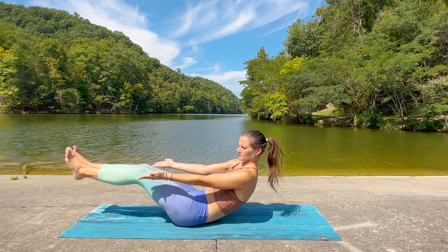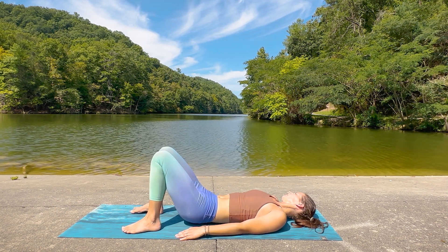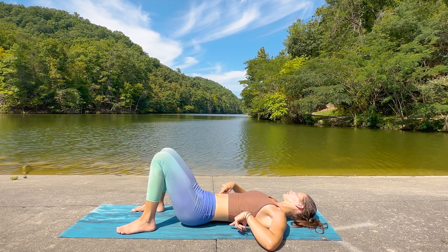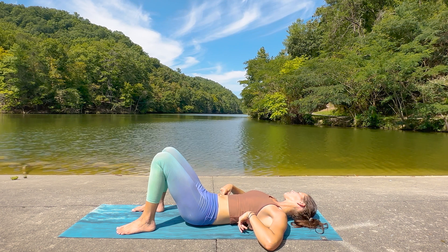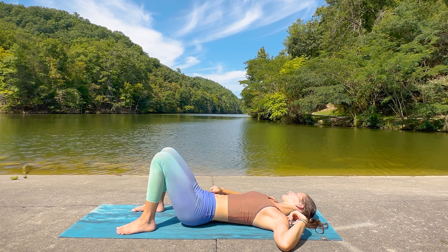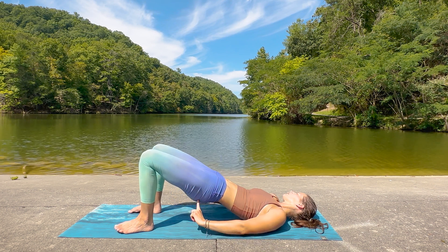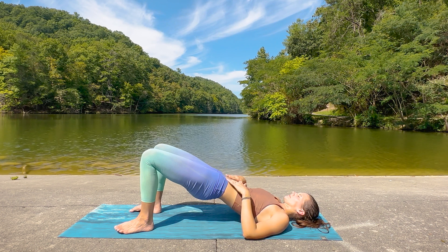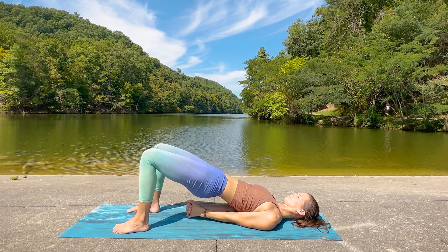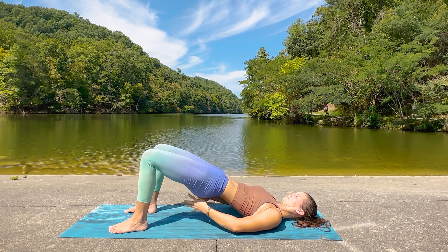And then let's slowly begin to extend the body down to the floor now. Let's plant the feet, preparing to take some bridges. First, we're going to focus on just the pelvic tilt, focusing on flattening our low back to the mat as we draw the belly button into the spine. And then release, just relaxing, simply noticing how we can tilt our pelvis here as we engage those deep core muscles. Then we're going to begin with this movement: tilting the hips, engaging the core, and then lifting, engaging the glutes as we go into our bridge. We are not engaging our low back here, but the glute muscles are engaging. The form and engagement is our focus here.